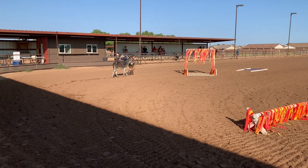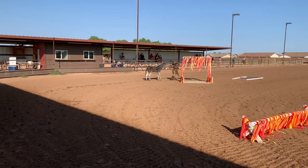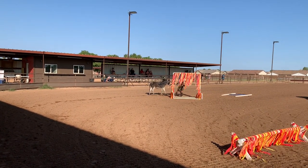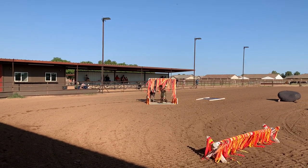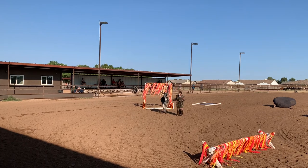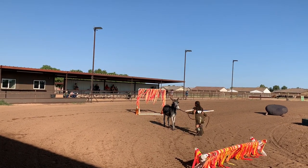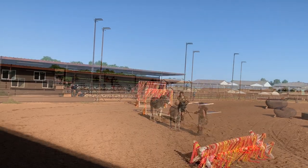So here is where they really struggled. This is her freestyle, and they've done so well at home. You saw that. She had that run through at home. And she just gets frustrated here. She was nervous, and this is the first show she'd ever been nervous. She gets frustrated here, and he just kind of starts to shut down. So he's been through that little thing a million times, that cowboy curtain. And then she's trotting him here, and she gets really frustrated. And so what do burros do? They just shut down, right? They just completely stop functioning.